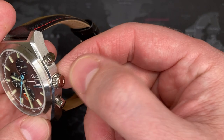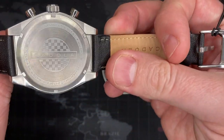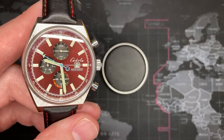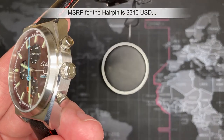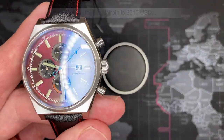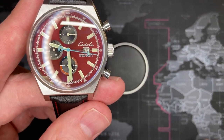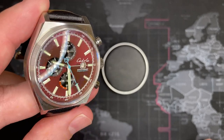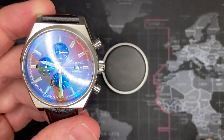It is not a screw-down crown but there's a nice signed crown and it does have a hacking feature. I like this watch and I'm going to wear it, then I'll probably sell it as a used watch - I have too many watches. I'm personally not a big fan of all that extra stuff going on; I'd much rather have a chronograph. The MSRP for this watch is $310 and retail from what I was seeing is about $100, so I got a good deal. I normally do really well with Watch Gang, not that I buy them with the intent to sell them, but I like to learn about the watches.